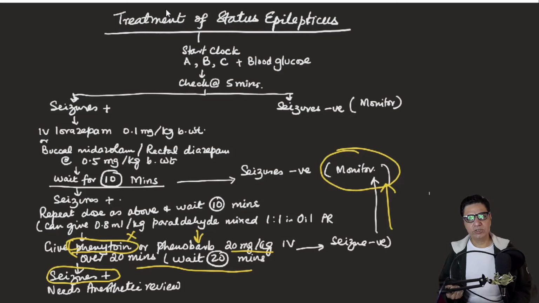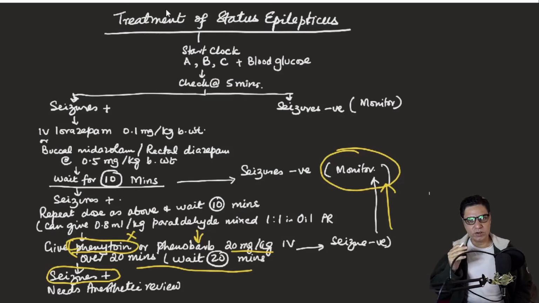By circulation I mean you look at the capillary refill time, the blood pressure, and the heart rate, and at this time you should also try to cannulate the child and get IV access. At the same time, a quick finger prick blood glucose test is very important, because that could give you the blood glucose level. If the blood glucose is low, it's very simple to treat. You can give them 10% dextrose, 2 mL per kg, and that would quickly stop the seizures.